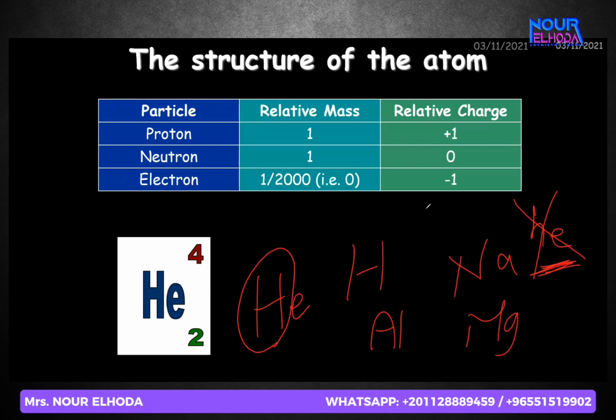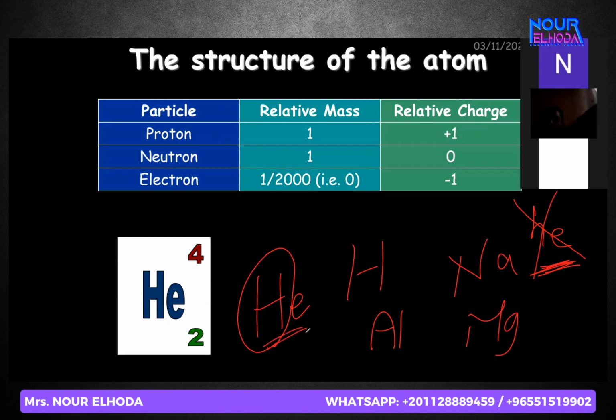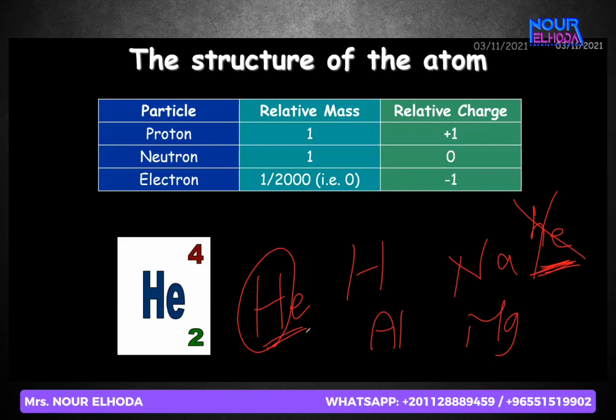But for this one, we measure it by something called AMU, atomic mass unit. But the mass in general is in grams. Relative mass is comparing the mass of the atom. Exactly, Abdullah. But we are going to take relative atomic mass once we start, inshallah, stoichiometry after the bonds. So let's continue. For helium, as I said, please, whenever you want to write any element, if it is one letter, you have to write it as a capital letter.